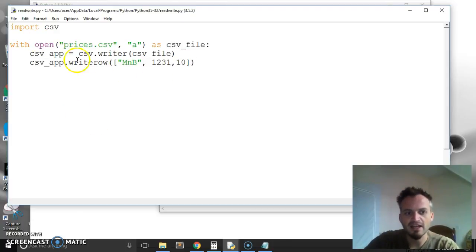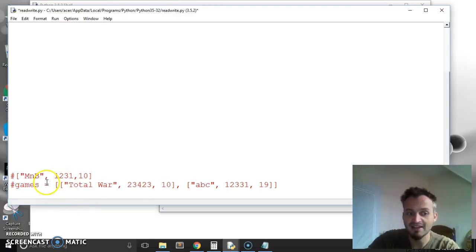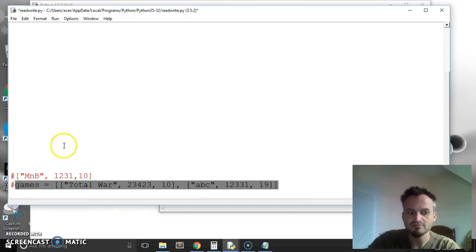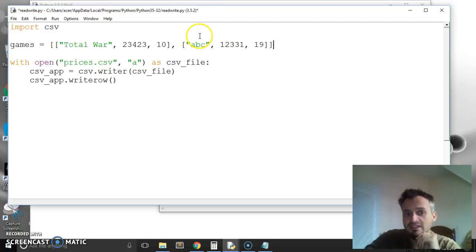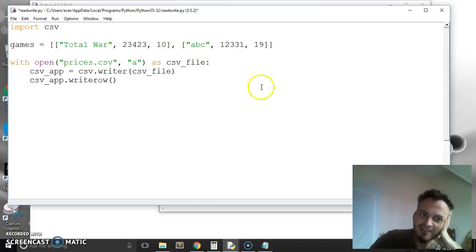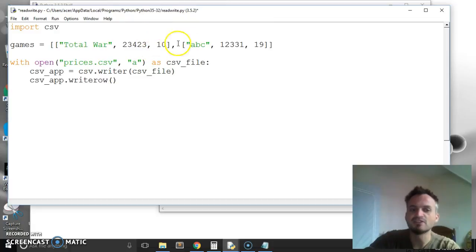The other thing we might have though is, as we built up last time, lists of lists already. So rather than just one game in this case, maybe I have, and see what I made below, 2 games. Now if I was to do write row, then I would have to do games 1, games 2, and again I could have 100 games, I could have 1,000 games, and we don't know the situation.